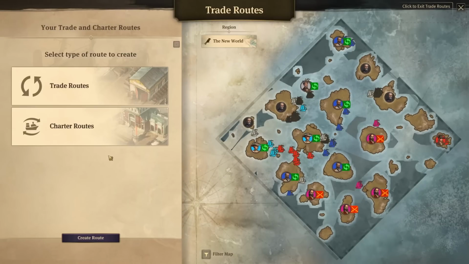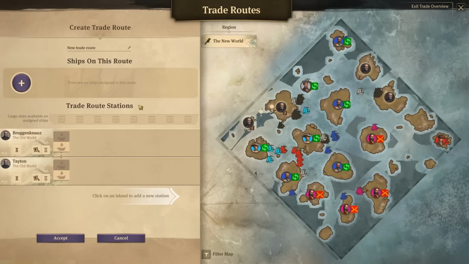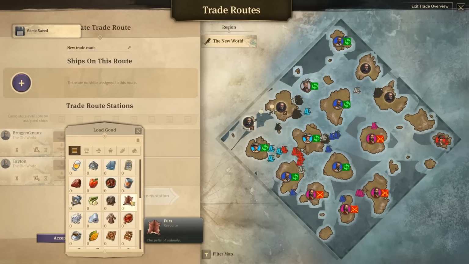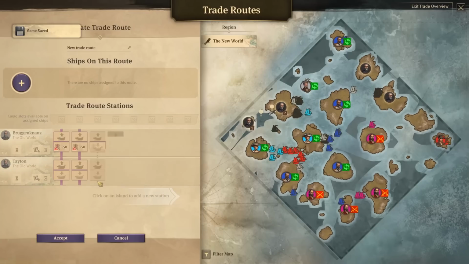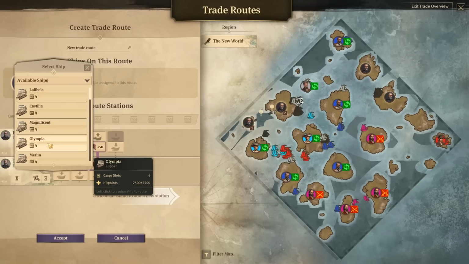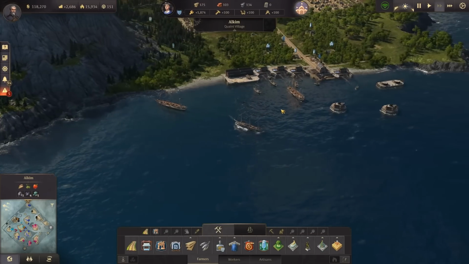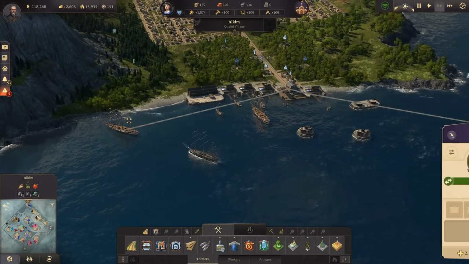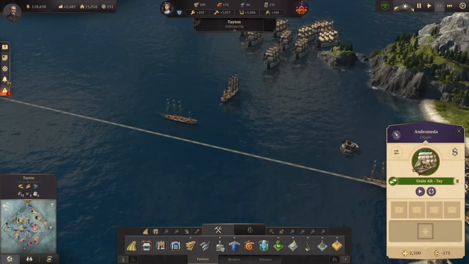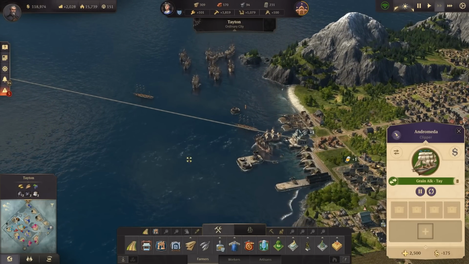But we need to create the route anyway. Trade route from Bruggenknauz to Taten. And we're going with the fur. 150 tons is fine because it's never going to be much more than that. And Magnificent is going to do that. Righto, and here in Alchem we have the grain, which is now down here. So we can start the grain trade route in Alchem now as well.